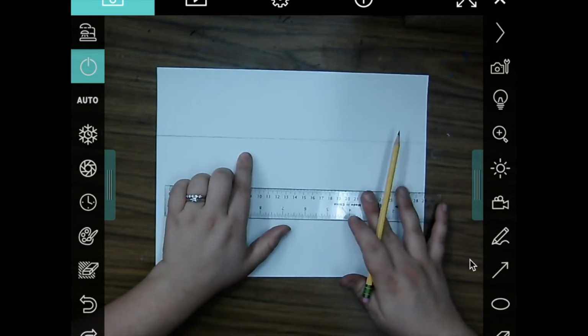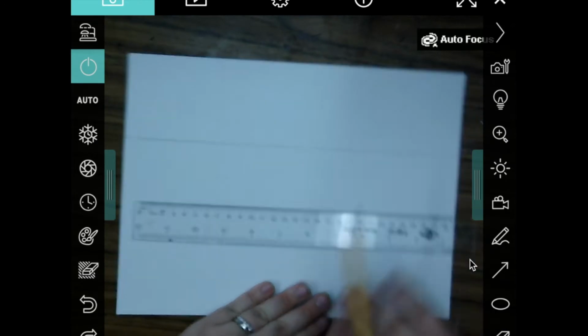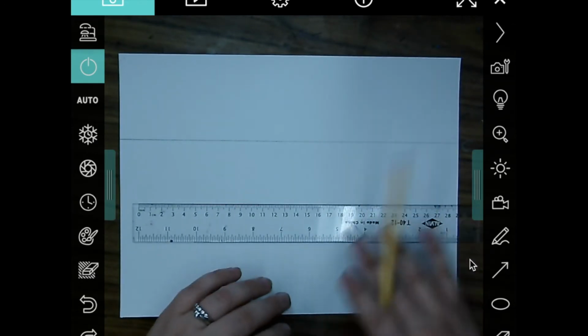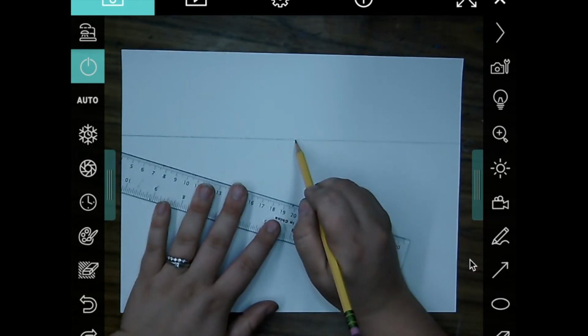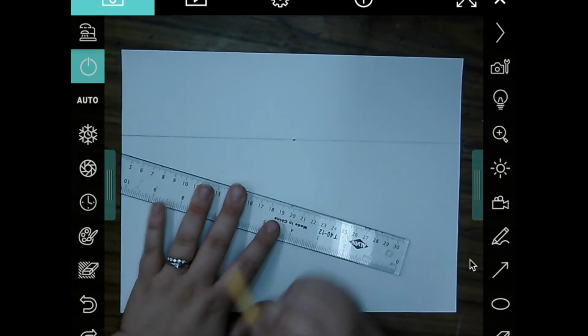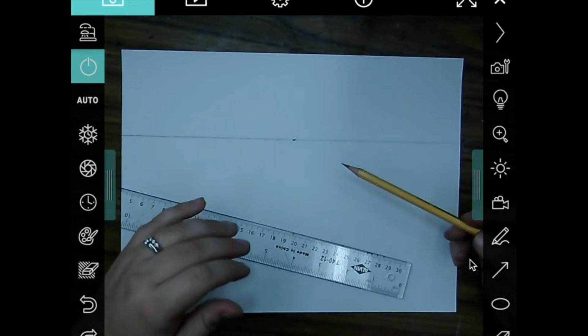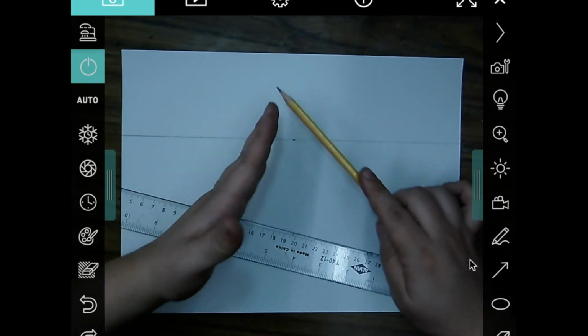Make sure you're drawing very lightly with your pencils because we are going to be doing some heavy erasing later. So the lighter you draw, the lighter pressure you use, the easier you're going to erase. Draw a dot in the center of your line. That is your vanishing point. And the vanishing point is just a descriptive word to say where things seem to go back and vanish.